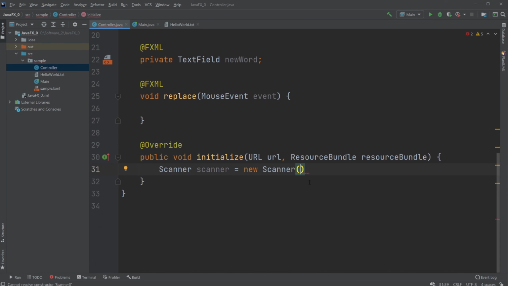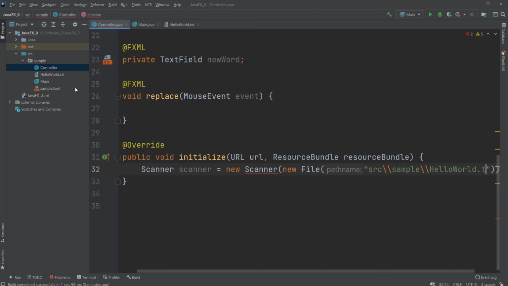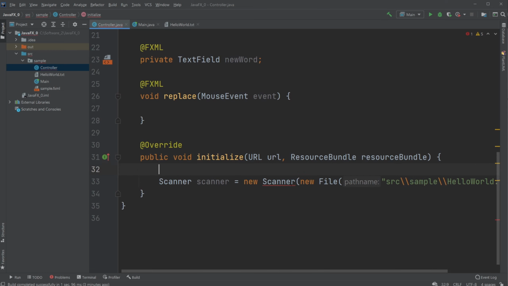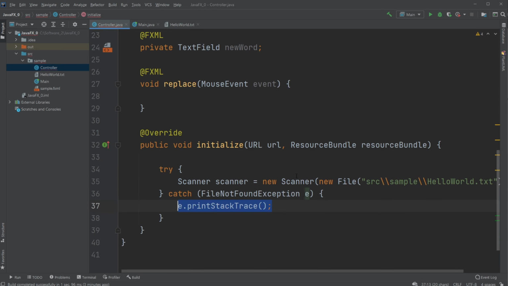And we would like to just get a new File, and the location in this case is src, and it needs to be a string. src, and then we have sample, and then we have helloworld.txt. There we go.